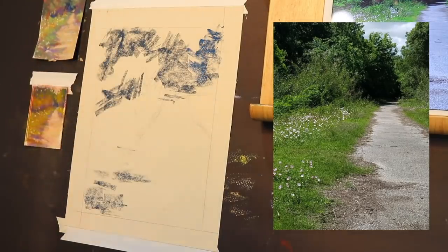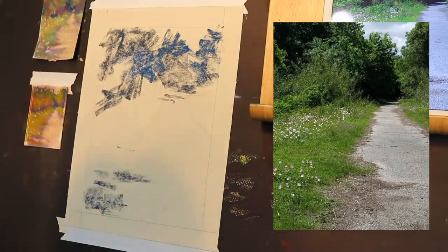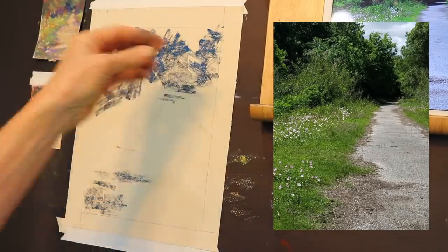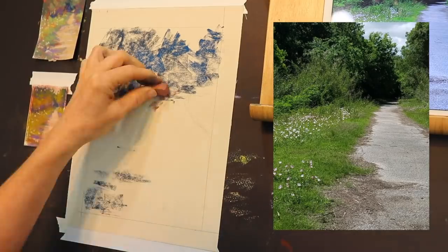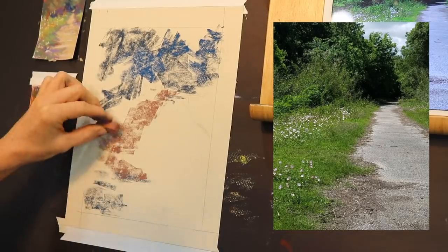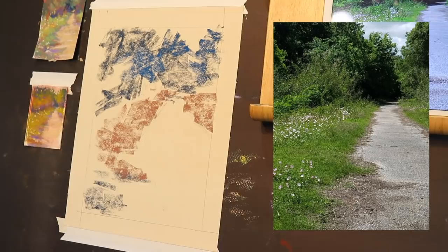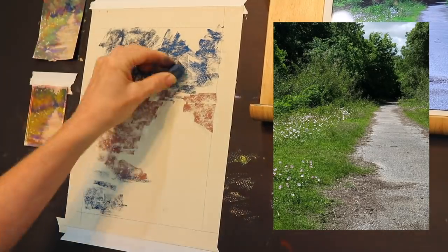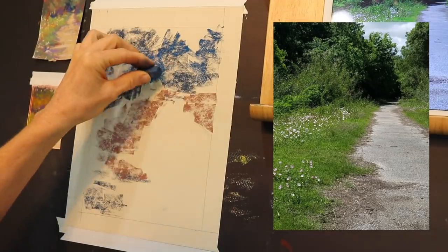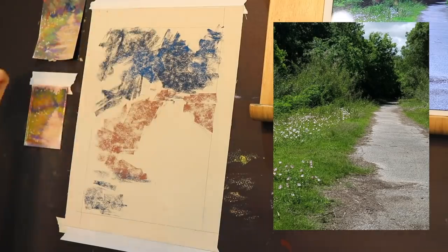What I particularly love, I often turn pastels on their side. And a pet peeve of mine is when a pastel manufacturer doesn't have a smooth consistency to the pastel. You end up with edges that are not consistent and solid when you go to make a mark. These are manufactured so smoothly that when you make a mark, you get the whole side or swatch of that pastel as you're using it. They're very, very consistent. And again, I love this size. It is really perfect for my mark making style.